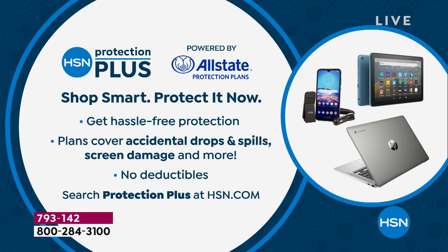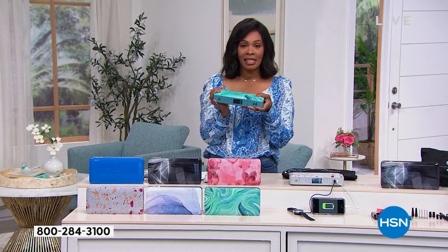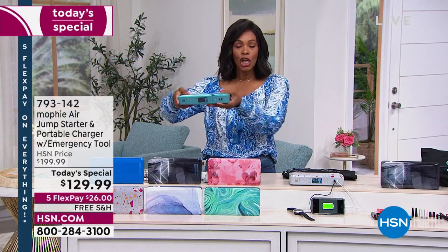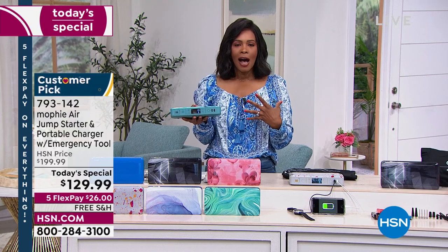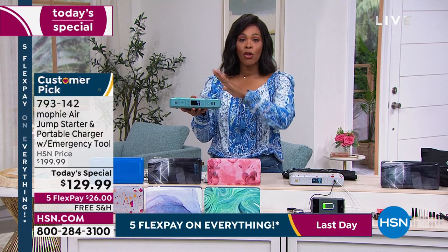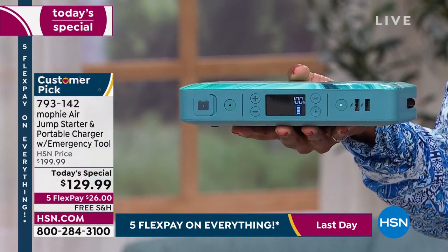There are no deductibles. There are no hidden fees, which is fantastic. And it even covers defects in materials and workmanship. This can even be transferred to a new owner at no cost. So maybe you're buying this and the plan, and you're planning to give it as a gift, you can give all of it as the gift to someone, and they will be protected, and you feel that sense of comfort that you spent your money the right way on the right items to give you that peace of mind.